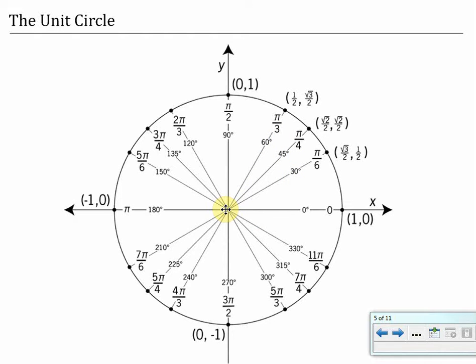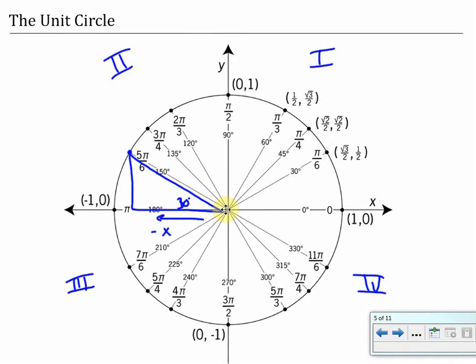As you go around, the circle is 360 degrees, so it's not just the values in the first quadrant, but the values repeat for the second, third, and fourth quadrant. Remember, this is the first, second, third, and fourth. The only thing that changes for the different quadrants is the sign. So if I'm looking at this point here, 5 pi over 6, that's still a 30, 60, 90 triangle, except my x now is negative. So when I go to write the point for 5 pi over 6, it's going to be the same as pi over 6, except the x is negative. And that's the same for all of these points.